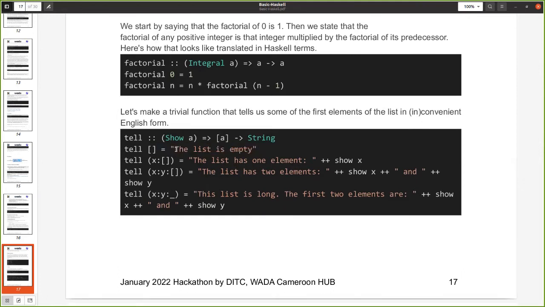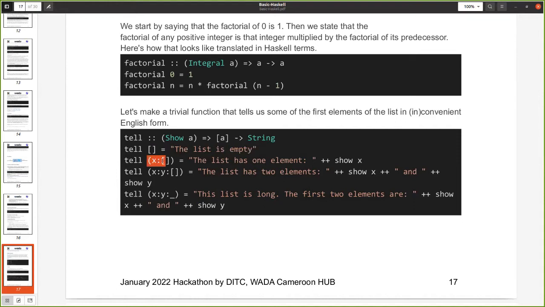Down here is another one, where we have the tel function that takes in a list and returns a list of characters, or a string, informing us on the state of the list. It's empty, so we are pattern matching this parameter to an empty list.